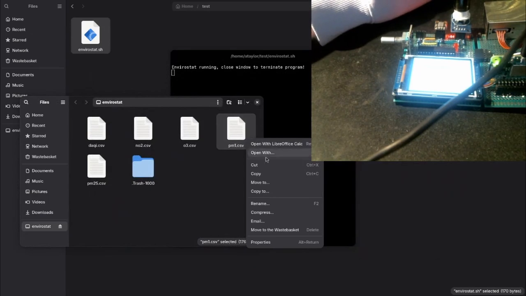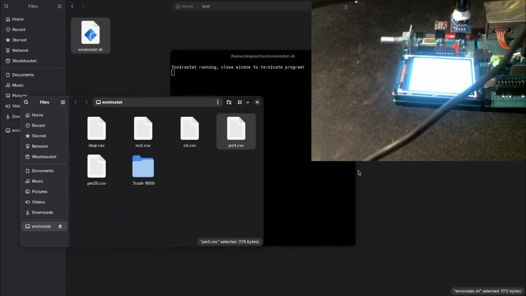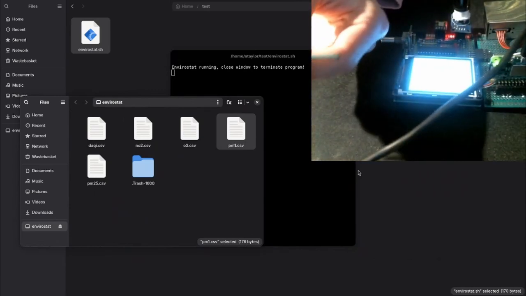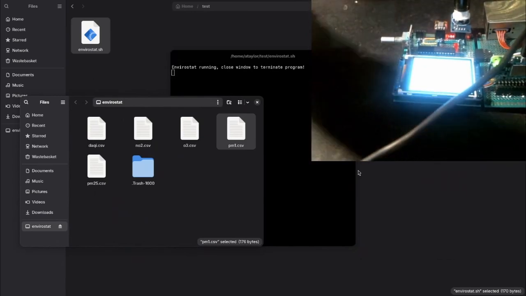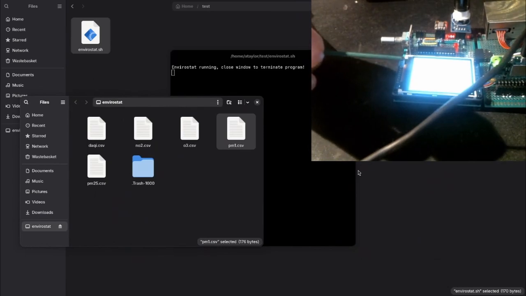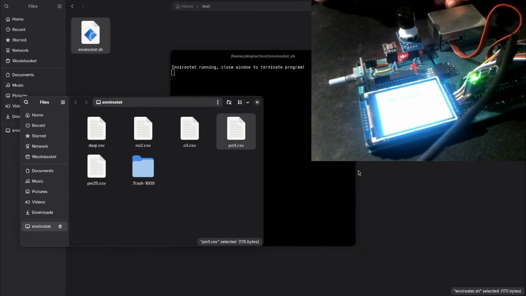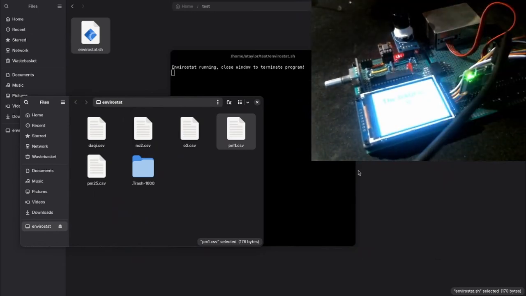But what this essentially allows us to do is not only compare how air quality decreases and increases over time, but also be able to find out what specific pollutant is causing our low air quality. So for example, I've prepared this already. I have a stick of incense. Now this is going to produce a lot of smoke, and smoke is essentially particulate matter. So if I hold it up to the particulate matter sensor here, we should, for one, see a massive decrease in air quality, massive spike in DAQI score basically, but also be able to see that actually the concentration of nitrogen dioxide and ozone haven't changed, but the concentration of particulate matter has. So let me just get this lit up.